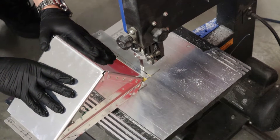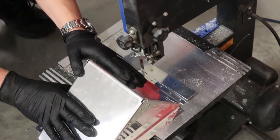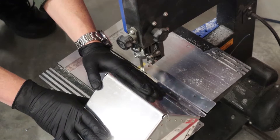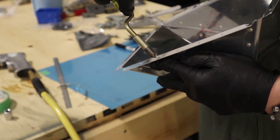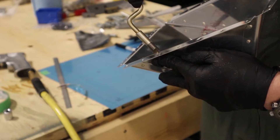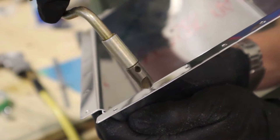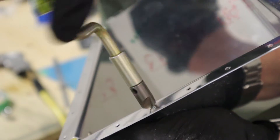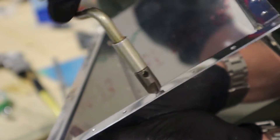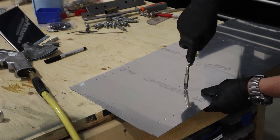Another way to do it is to use the band saw — it makes a nice straight cut, but it is loud if you have kids around. Now we'll go and deburr everything before we do the final riveting of the footwells to the actual floor. When you're deburring, you just want to remove the burr — you don't want to remove any excess material. You're not trying to create a dimple or countersink; you're just getting rid of the burr that sticks up on the edge. A nice light two spins of the deburr tool and you're fine.